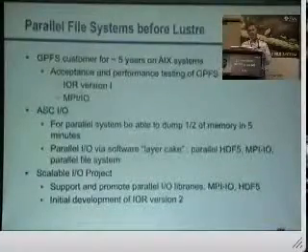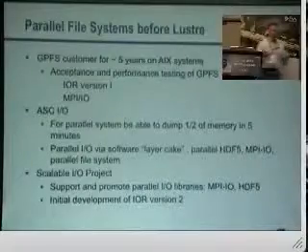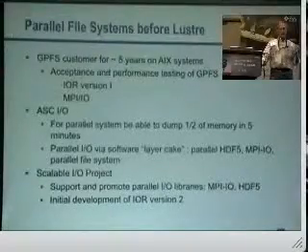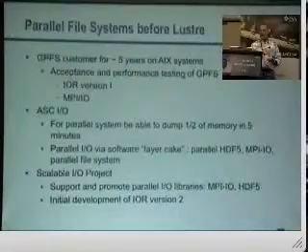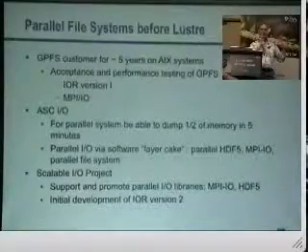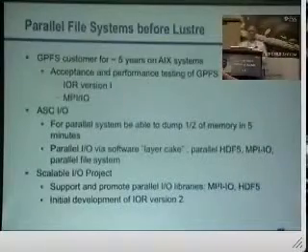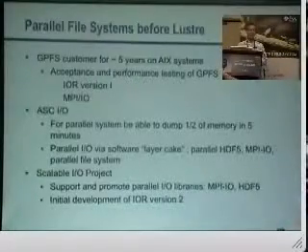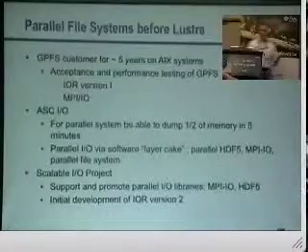Another interesting thing in the early days for us for parallel file systems, we were advocating a much different approach to writing I/O in the application. We were strongly advocating using MPI I/O and parallel HDF5. And we had our sort of hand presentation on, here's how we envision the ASC application I/O architecture. So in the project I was in at the time, our task was supporting MPI I/O and HDF5. And initially, through that time, the first version of IOR and subsequently the second version of IOR was developed.